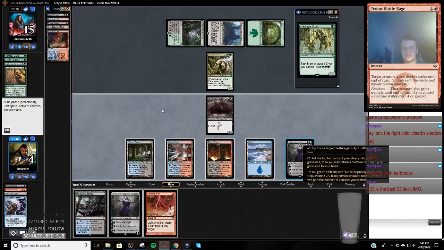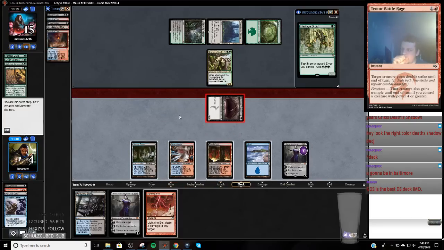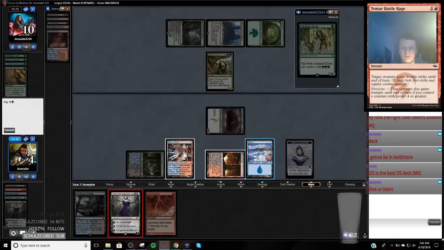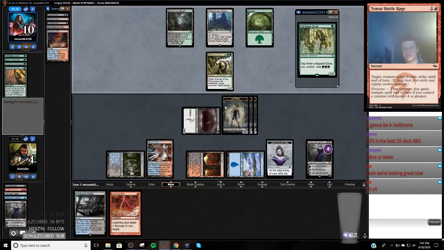So let's attack first, and we're going to ult this. Play another one. Then we got a Lightning Bolt here to take care of stuff. Oh man, it gets another one because of the Gurmag Angler? Yeah. That's what I'm talking about.